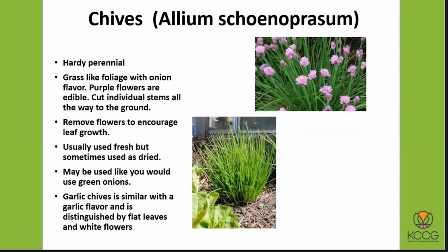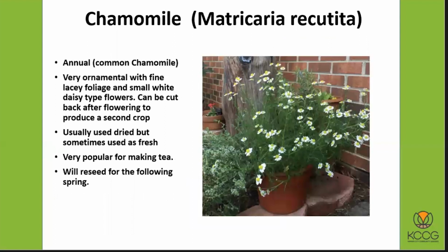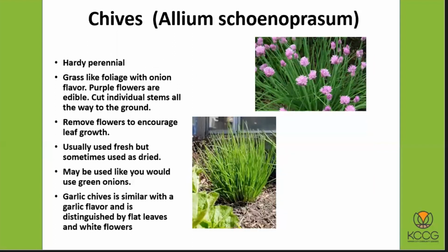There is another kind of chive called garlic chives, which is a close relative, and it's pretty similar, except it has a little bit of garlic flavor. It's also perennial. But instead of purple flowers, it has white flowers. But the way you can tell the difference once they're big is the garlic chives has a flat leaf, and those are round leaves. If you cut them in sections, it looks round. The other one you cut them in sections and they're flat. So both very useful herbs. The other thing I like about them is that it's one of the first things that's going to be sprouting up in the spring. When you don't have any onions, you can go out and cut some chives and use them and get some onion flavor for your cooking.